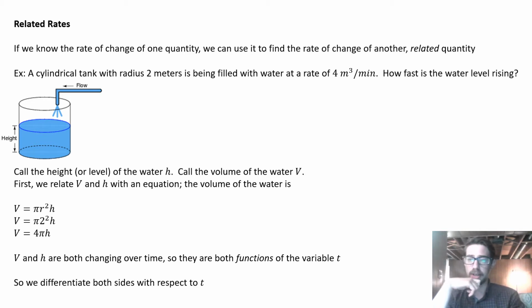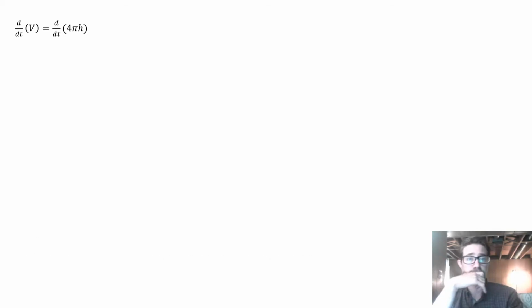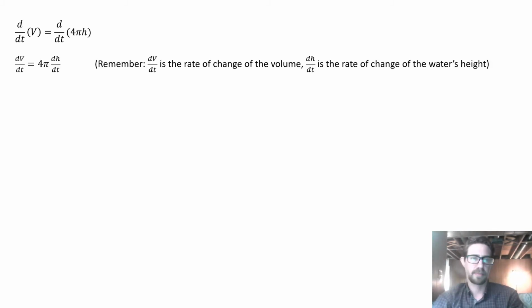So here's an application of implicit differentiation. We're going to use t as the variable, not x, and we're going to differentiate both sides of this thing, keeping in mind that v and h are functions, so things like the chain rule have to be applied. We don't really need the chain rule here because it's just one function equals 4 pi times another function. So that's just a constant times it.